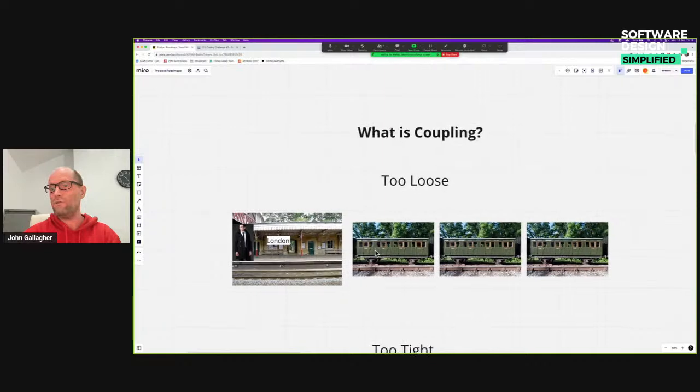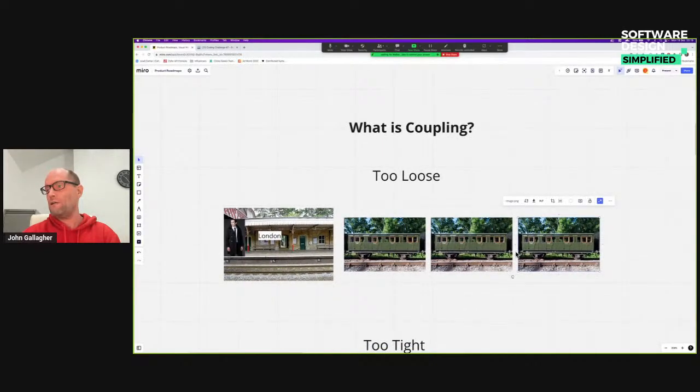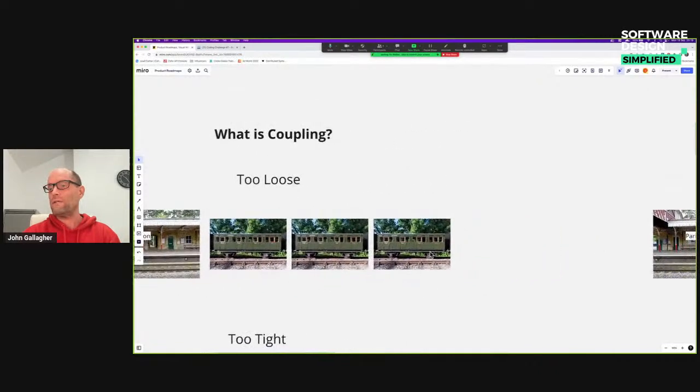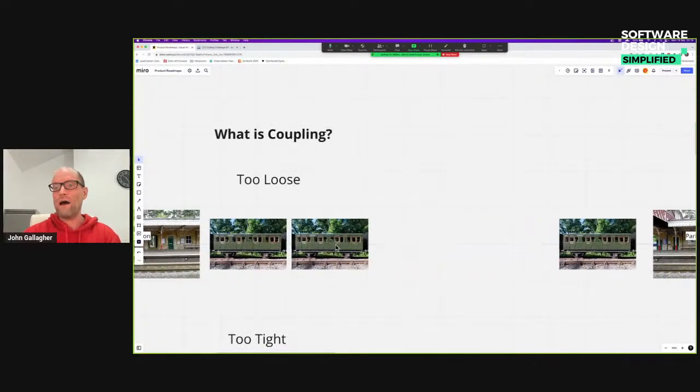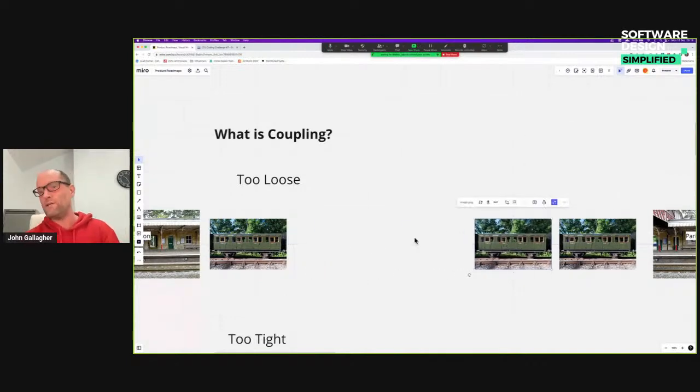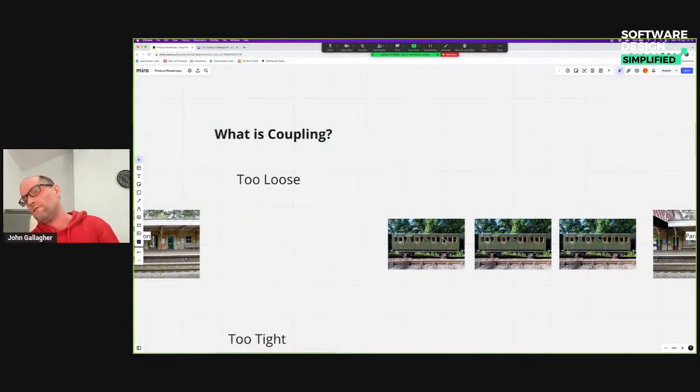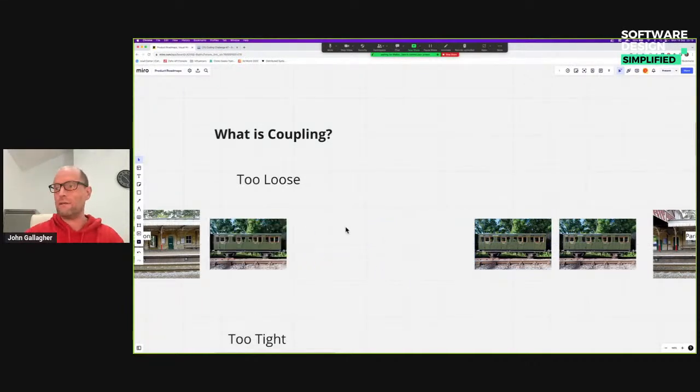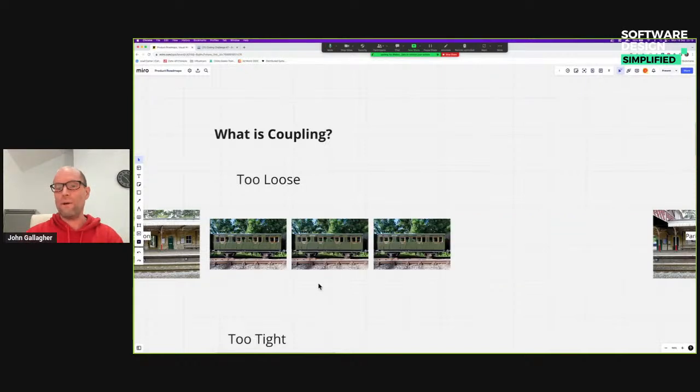When coupling is too loose, this carriage and this carriage are not going to be coupled, and neither is this one. What happens? Well, this carriage is pulled all the way to Paris, and then theoretically, I suppose you'd have to take the locomotive back and pull each one of these to Paris, and it's extremely laborious and time intensive. This is kind of analogous to in code. Thumbs up if you've ever had that feeling of, I have to change this one thing over here. Now I have to change, oh no, now I have to change this other thing. Oh, and this other thing, and this other thing, and this other thing.